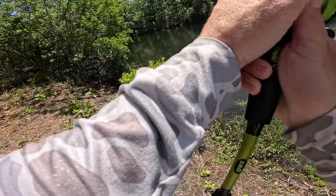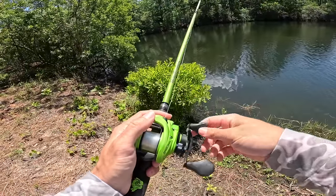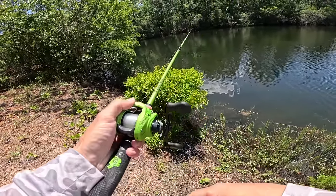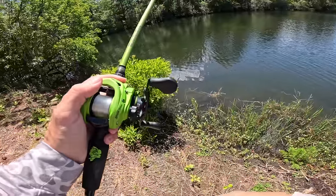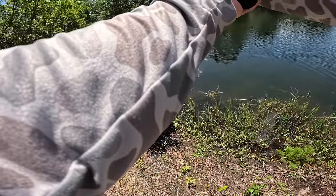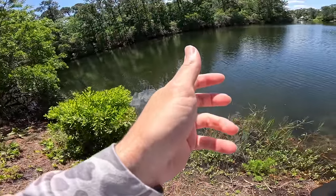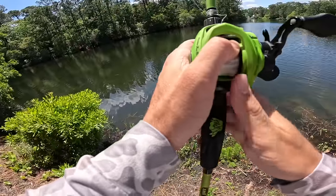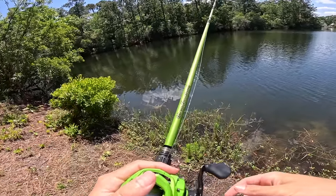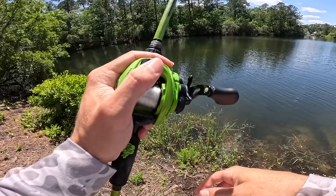This spot looks so good, man. Totally see a fish sitting right there, right in front of those laydowns. Got some more isolated trees off the bank. Looks like a prime spot. Dude, that is the biggest patch of beds I've ever seen way out there. Almost looks like there's a shadow on it. Might get lucky there.